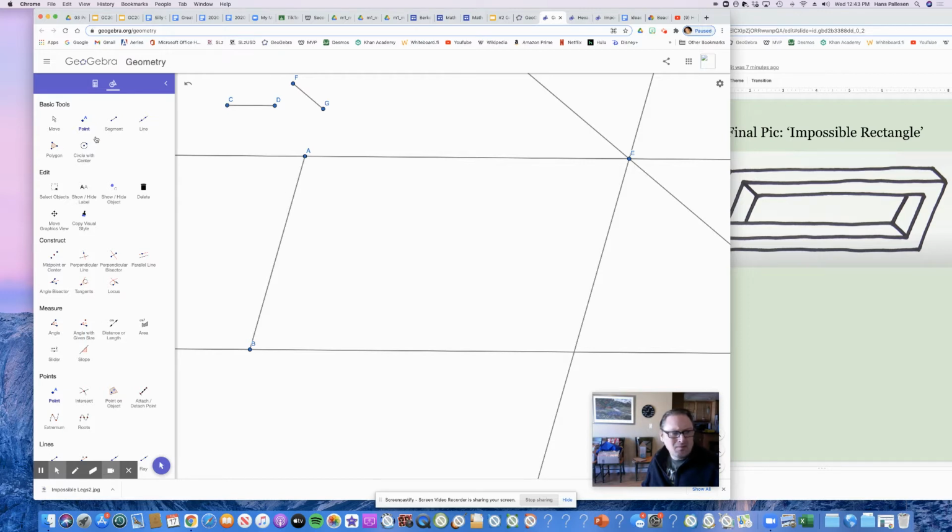And mark it like right there. And then let's do a parallel line that goes through point H.